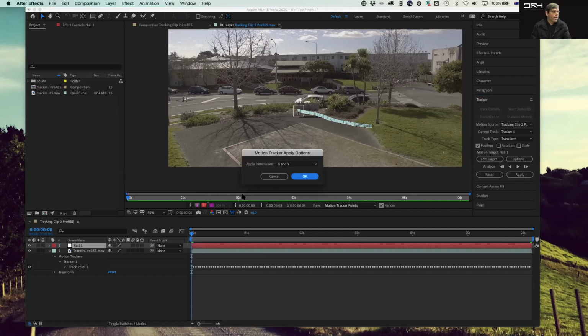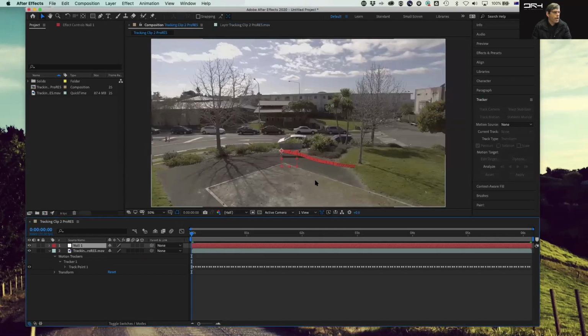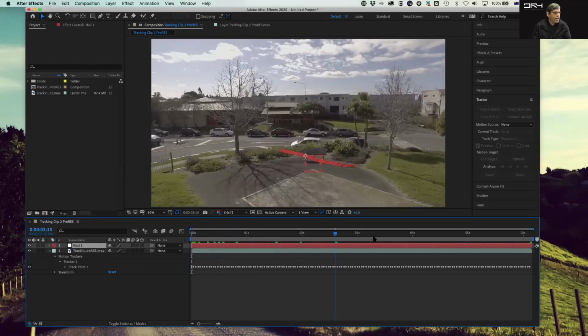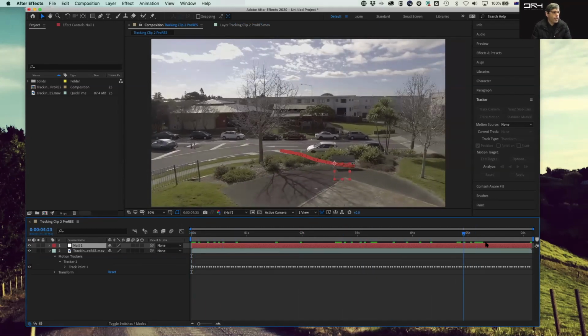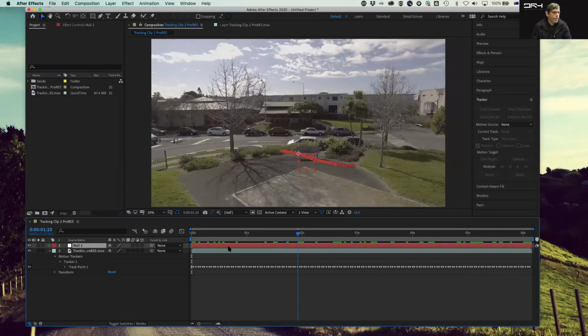Now it's asking what dimensions you want to apply. We could say I just want to do the X or the Y. I suppose if you wanted it just to move horizontally or vertically, but we want to do X and Y, and we go OK. So now you can actually see this red box is my null object, and it's moving with my scene.